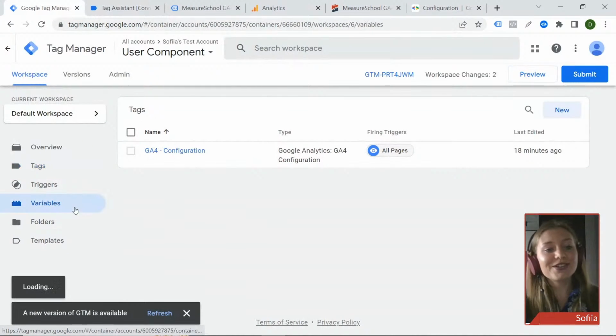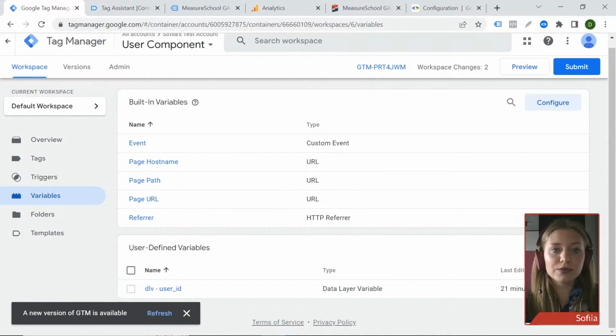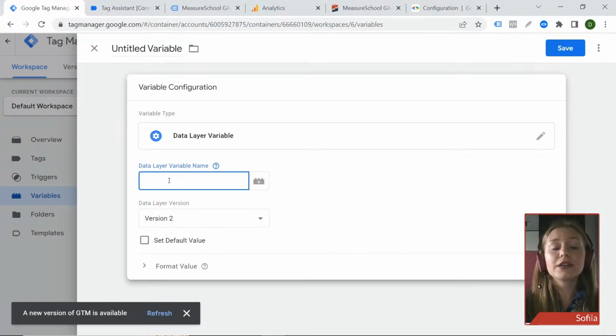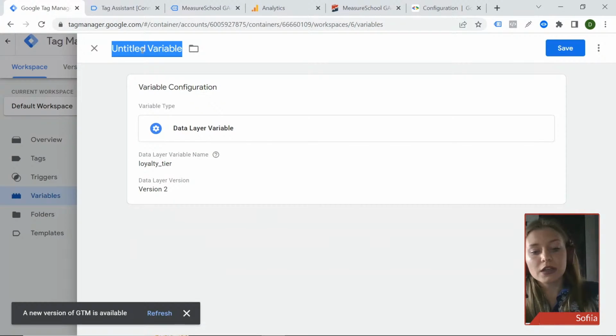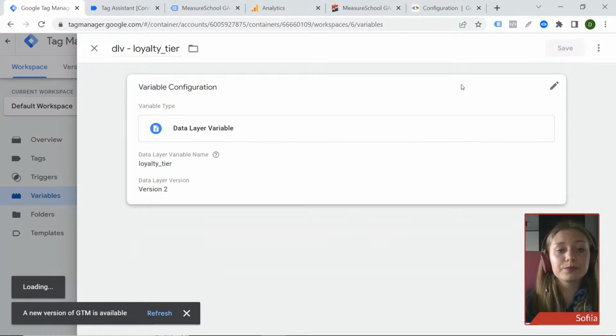Let's go back to our tag manager. And here we have variables. We would have to click new variable configuration. And we're working with the data layer. This is why this is a data layer variable. Let's provide the name, which is loyalty tier, in my certain naming convention. It's not a naming convention, but it's good to have something like that. It's good to establish your own system of naming variables. Oh, misspelled. Oh no. Data layer variable. Good. And here we have loyalty tier. So let's save my variable.